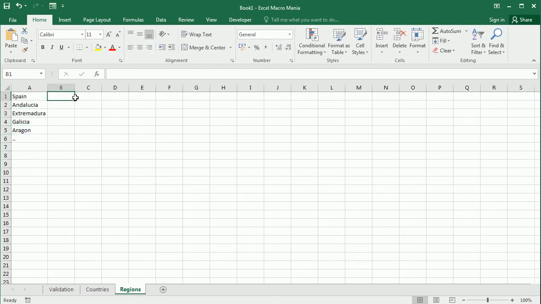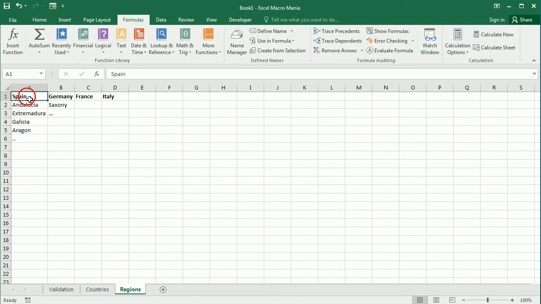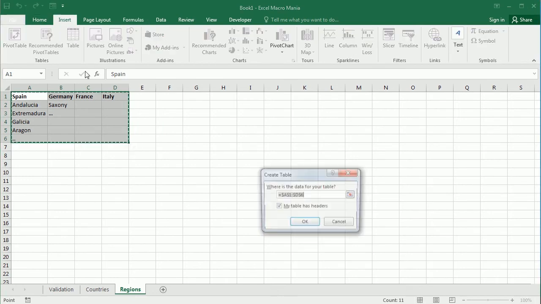Now for the other countries, Germany, the same story. We'll have to add the regions here. The same for the other countries. That was France and Italy in this example. And we're going to put all that in a table so that it's dynamic.